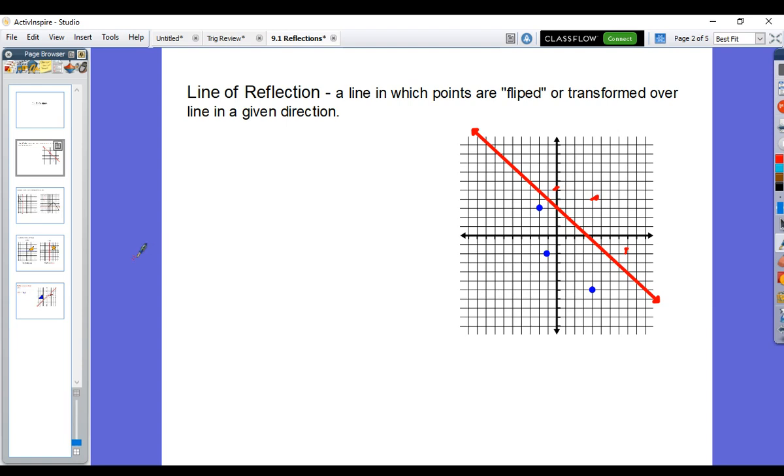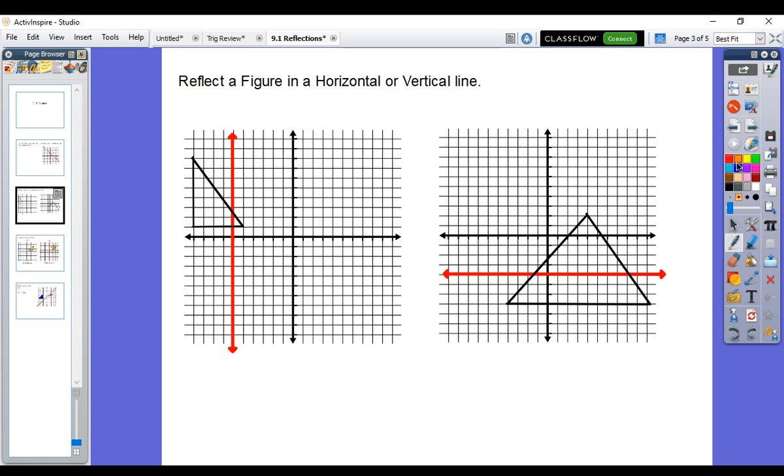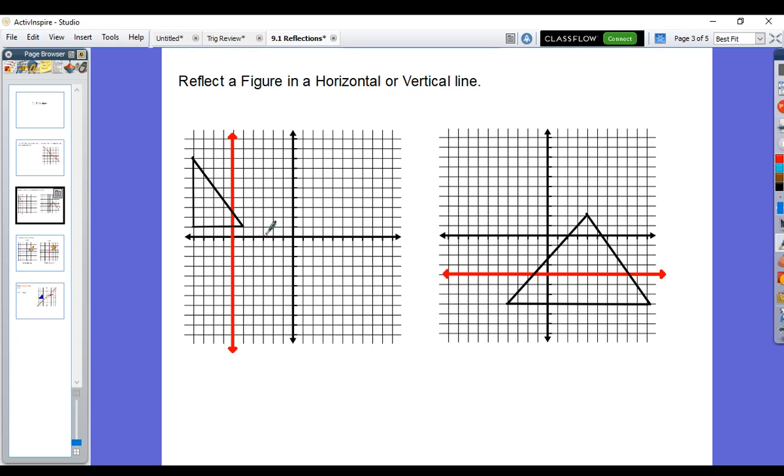Well, there's different types of reflections that you'll see here. Now there's a horizontal and vertical reflection, meaning you're going to reflect over a horizontal line or a vertical line. Now, these lines can exist wherever they tell you. So for example, on this first one, the value of this line is 1, 2, 3, 4, 5, 6. X equals -6. So where x equals -6 is right here. Well, this whole line is -6. So they tell you, hey, reflect this over the vertical line x equals -6.